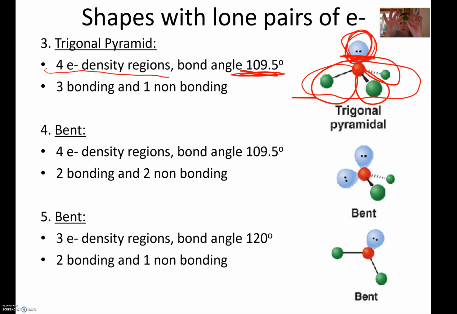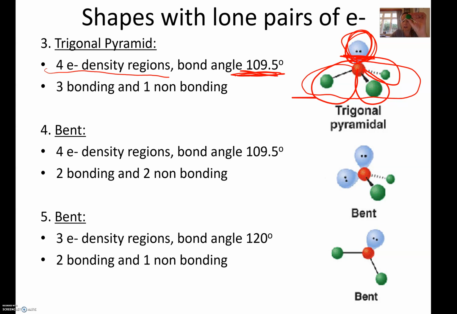This is known as bent or V-shape. I don't call it V-shape. I only ever call it bent. And it's planar. Just to recap as to why it's planar, it sits in the plane of the page. So I could lie that flat on my hand, and it lies flat because it's planar, in line with the plane of the page. If my hand was a page, then it would be lying flat. So this is bent, and you guys have seen this shape so many times because you've seen pictures of water since you're probably in year 9 or 10, and it's just never been linked to a shape name.